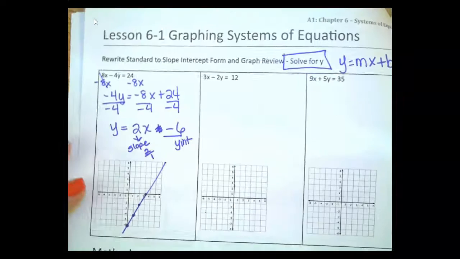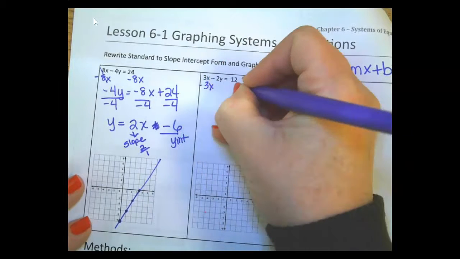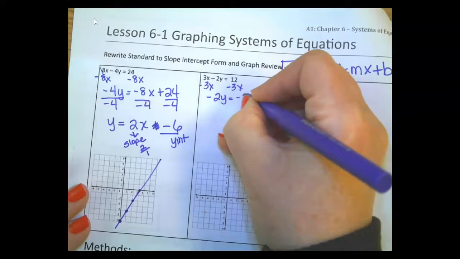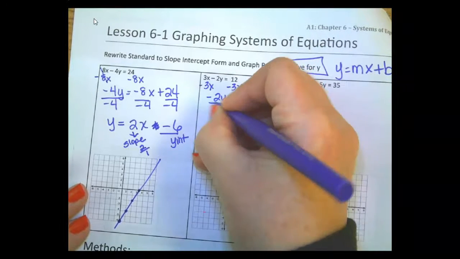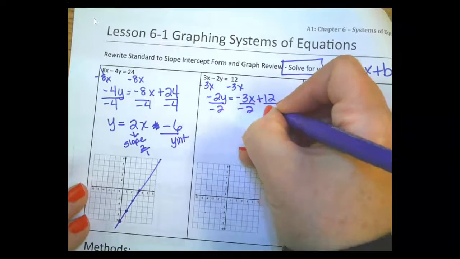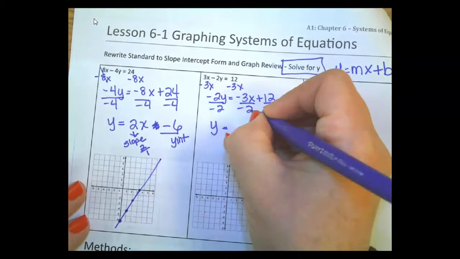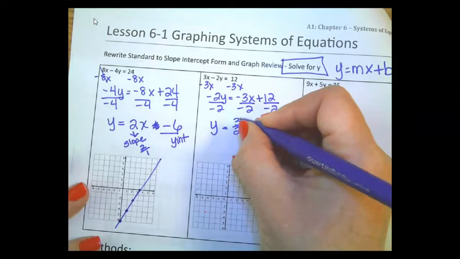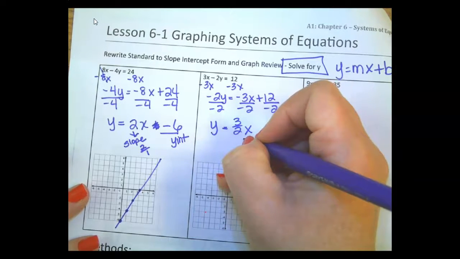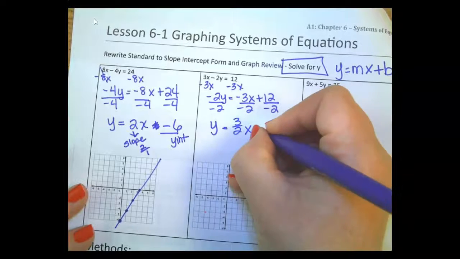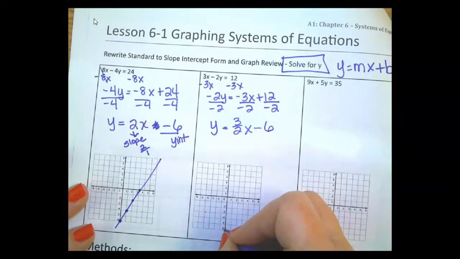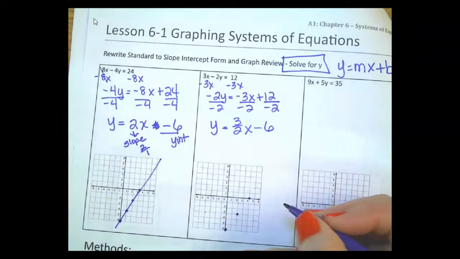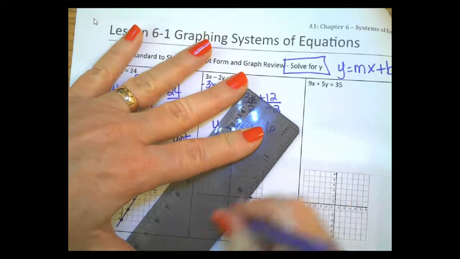All right. Next one. Same sort of thing. So I am going to subtract 3X. I'm solving for Y. Subtract 3X. I'm left with a negative 2Y is equal to a negative 3X and that's a positive 12. Divide everything by a negative 2. Don't freak out here because 3 divided by 2 is just 3 over 2 and it's positive. Leave it as a fraction. Make sure it's simplified and that's simplified because you need a rise and a run. You cannot have something with a 1 and 3 fifths or anything. And that's a negative 6 again. So starting at negative 6 I'm going to go up 3 over 2. Up 3 over 2.